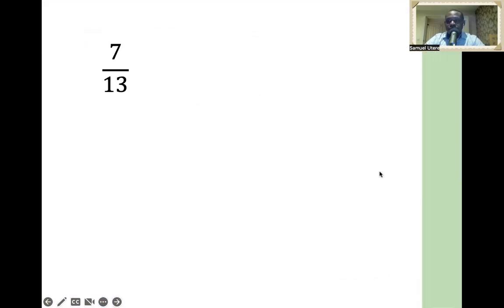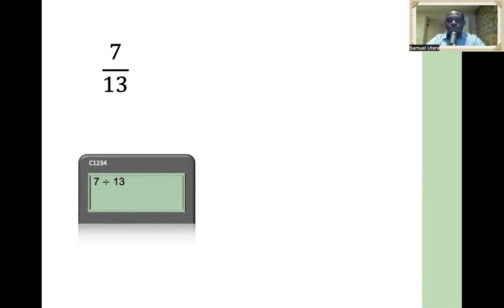What if we have 7/13? What do we do with this to convert it into a decimal? Well, again, we'll apply our knowledge from our previous lesson. Fractions are divisions, and divisions can be expressed as fractions. So this is 7 divided by 13, which is this number. But you may be wondering, what are these on top of these numbers? Well, something you must know is a concept we call recurring decimal.